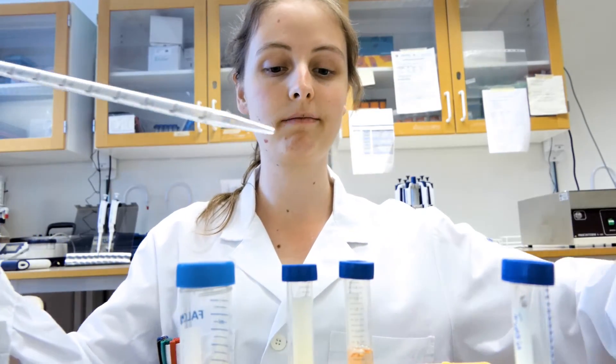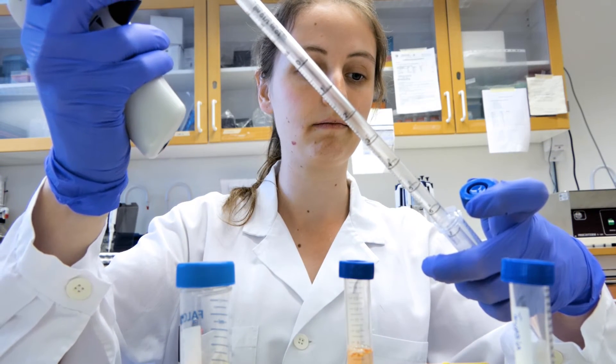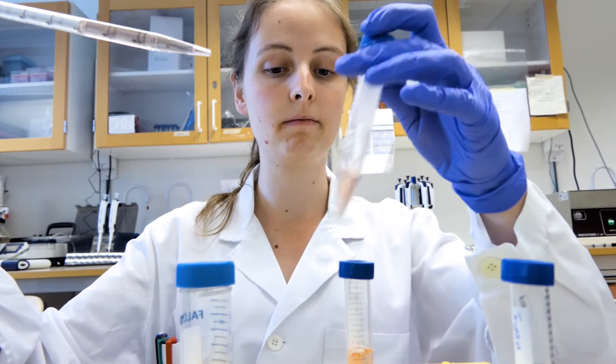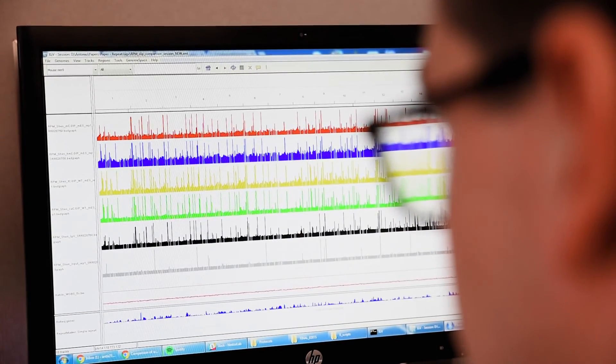On the broader scale, there's a more important implication, and that's to do with big data. In the age of personalised medicine, we're generating huge amounts of genetic data for thousands, if not hundreds of thousands, of individuals — too much data for any human to analyse themselves. So we write computer programmes to analyse the data for us. That's very powerful, but by taking away the expert knowledge of the scientists, it is possible for large errors to creep in and be pervasive across the entire data set. So going forward, despite using these modern techniques, we need to use the good old-fashioned approach of cynicism, scepticism, caution and control when doing our experiments.